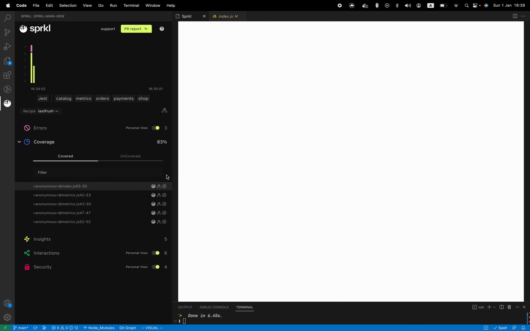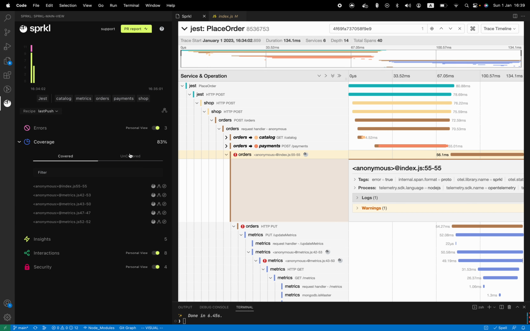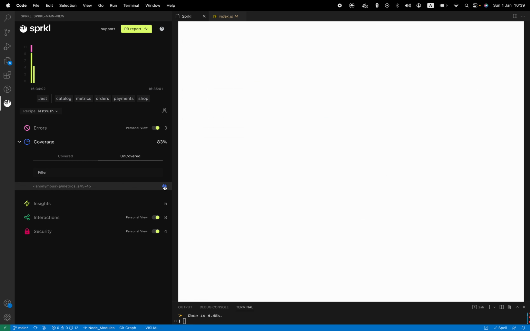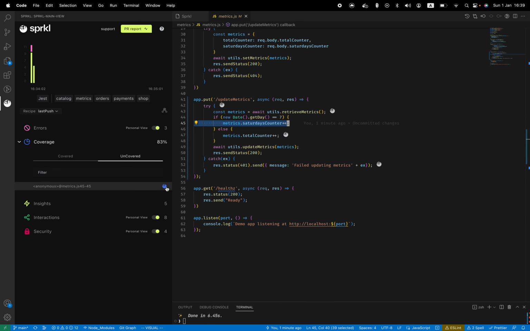We can see the trace for each of them in the covered section. And we can also see the uncovered one, which has no trace related to it. Since we haven't found any trace, it's not executed, and we say it's uncovered. So this if was not passed, and we went straight to the else, which was covered.